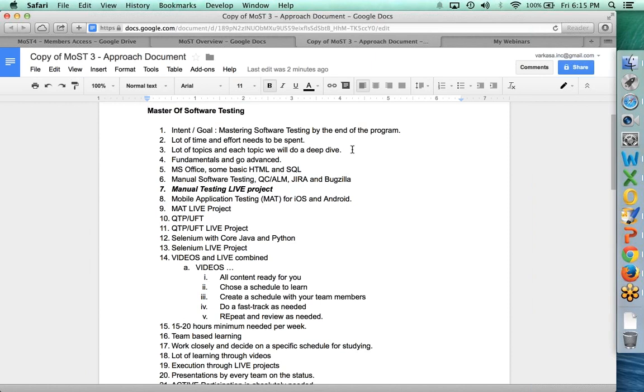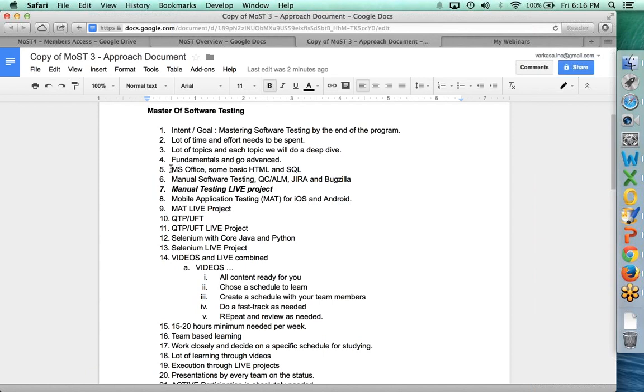The intent is not to just get an overview idea so that you can just get through the interview. So a lot of what has been done in the current training industry is that they talk about what you need just to get through the interview, like mock-ups with the questions and answers and so on. But we go from fundamentals, we try and build the foundation and go advanced.